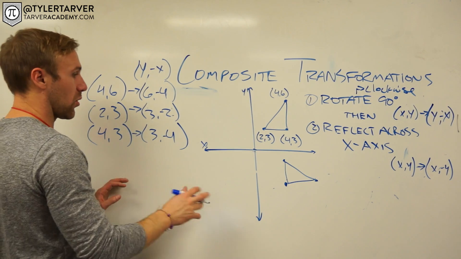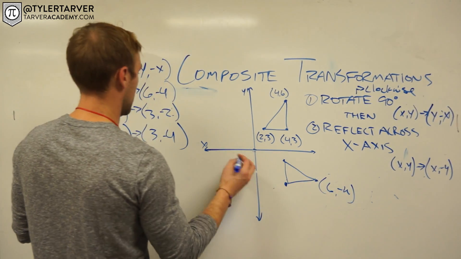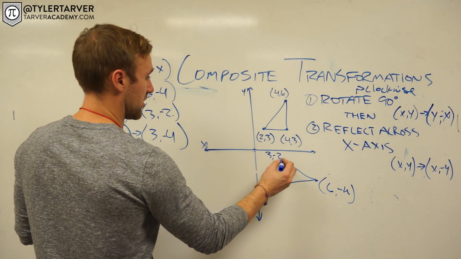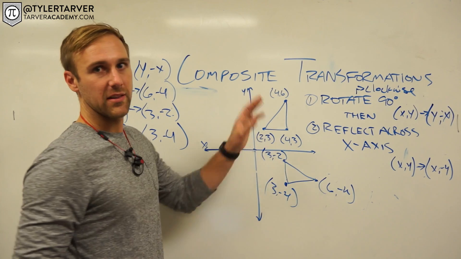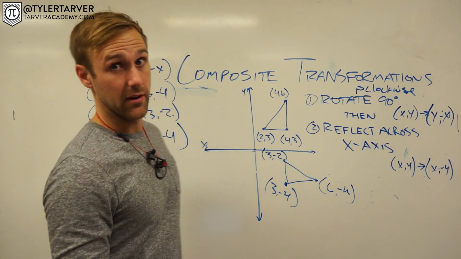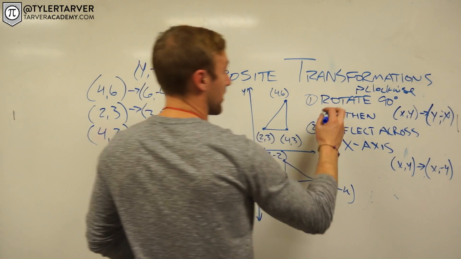Now, I'm going to write my coordinates down out here so I can get used to it. So we've got six, negative four, and then we've got three, negative two, and then I've got three, negative four. Okay, if I had a number line, it'd be so much prettier, but I don't. So let's just kind of get over that right now. Okay, so now I'm done with my first part. Check.